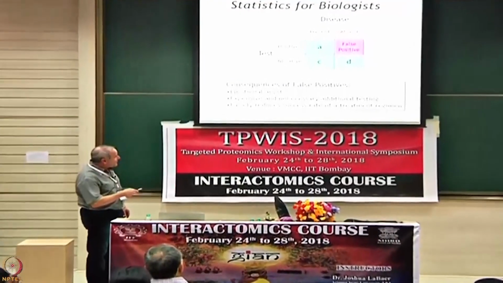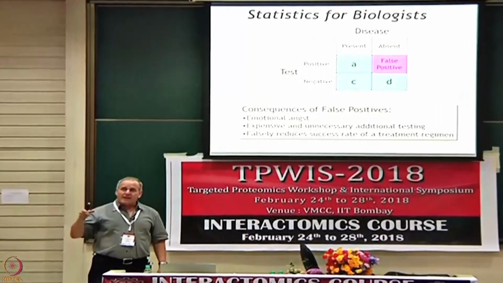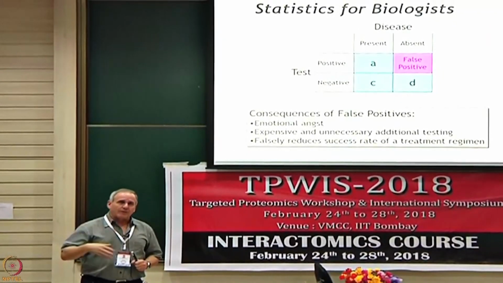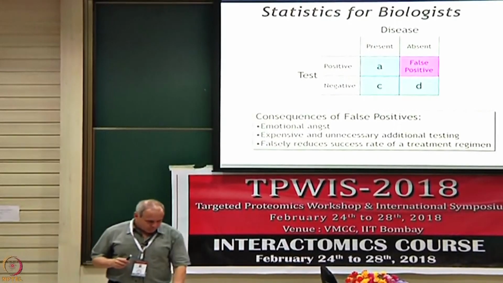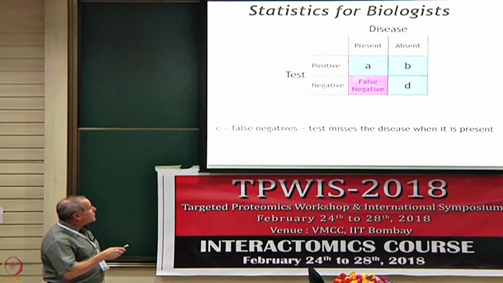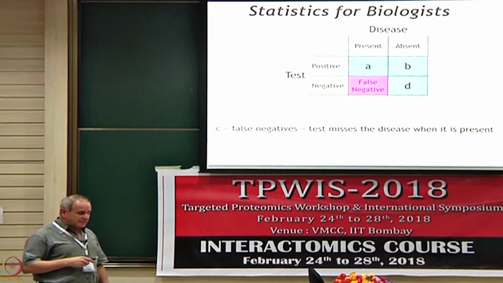This has to do with when you're actually testing your drugs. If the marker said that they had the disease, but they didn't really have the disease, your drug won't cure those people, and so you'll get inappropriate results. Okay, and then this group down here, we call those false negatives. The test was negative, but in fact they really have the disease.